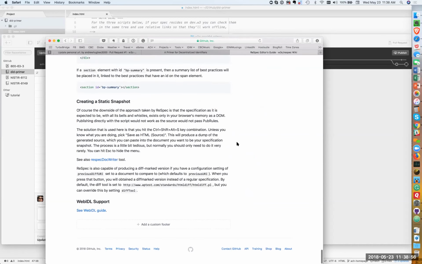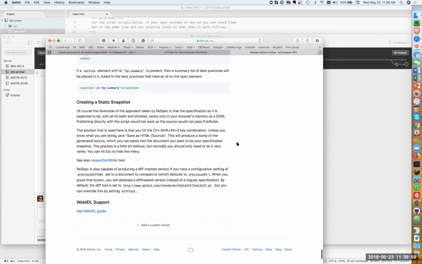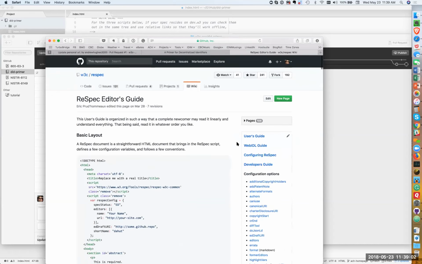And basically, if you don't know how to do something in respec and you see another specification that does what you want to do, just go and look at the source and copy and paste it. And that'll probably work. So the easiest way is just find another spec where you're like, ooh, that looks cool, I want to be able to do that, and look at the source code, copy and paste it. If you can't find anything that does what you want to do, check in the user guide, and that should give you an idea. And the configuration options on the right give you kind of an idea of what's possible as well. So scanning those is helpful too.